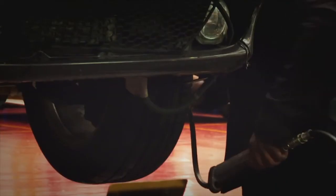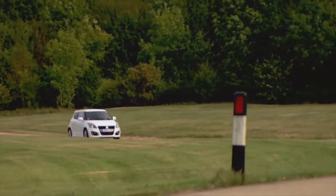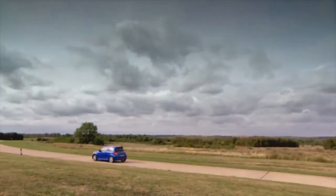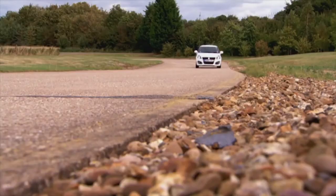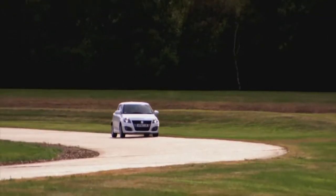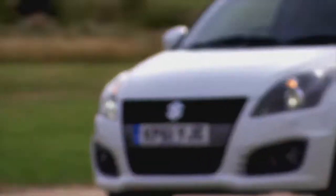But I still want to know if the type of air inside a tyre can affect the speed and feel of a car. I've got two identical Suzuki Swifts — one with tyres filled with air, the other with nitrogen. I'll drive each for ten laps and compare how the cars feel and how fast they go, out onto our little test track.